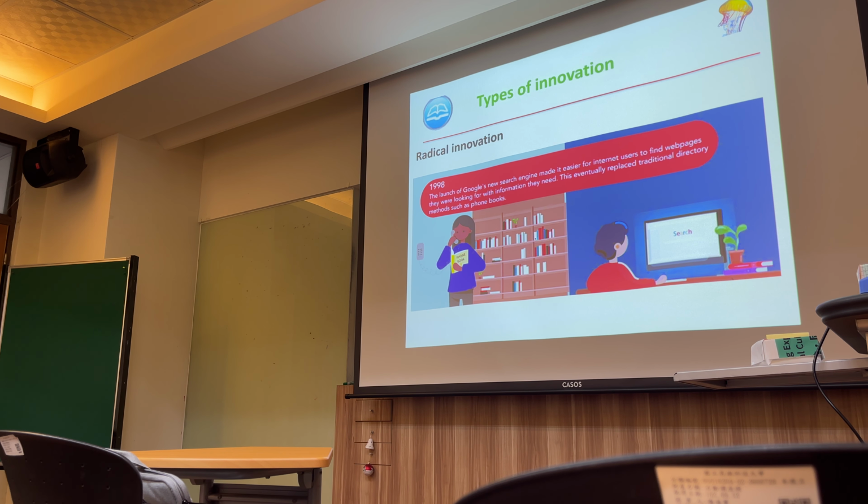Radical innovation. I have a question. Does radical innovation mean having many product lines or not? Having many product lines, if they are different types of products. Like the brand Xiaomi has many products. The first time they launched, it was a smartphone, and then they have cleaners, many product lines. Yes, it's radical. It's a new product.